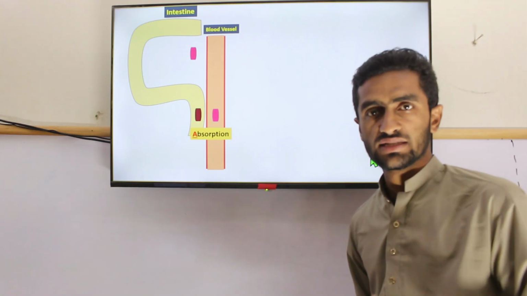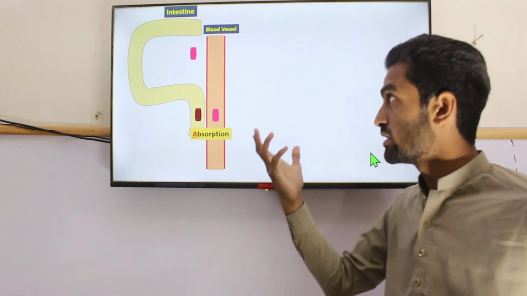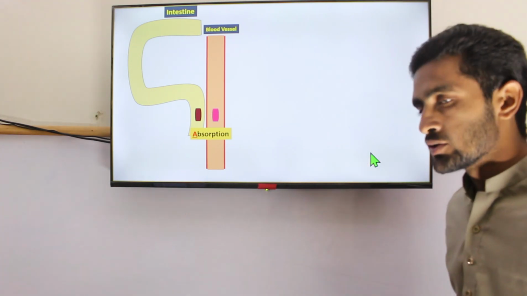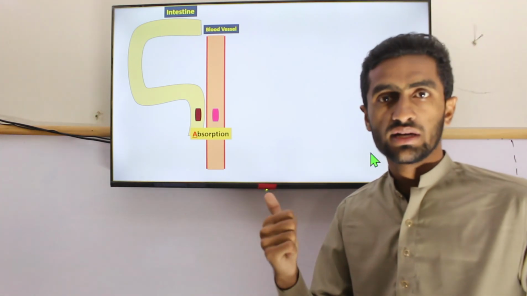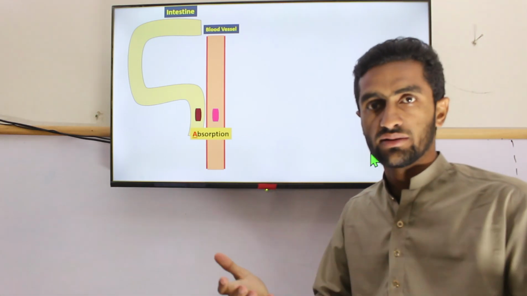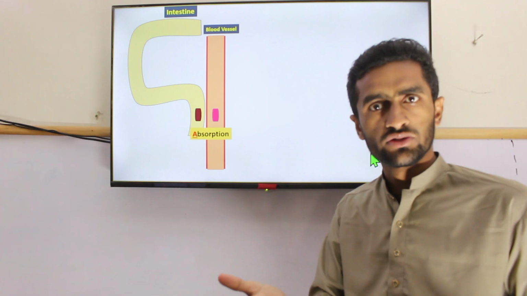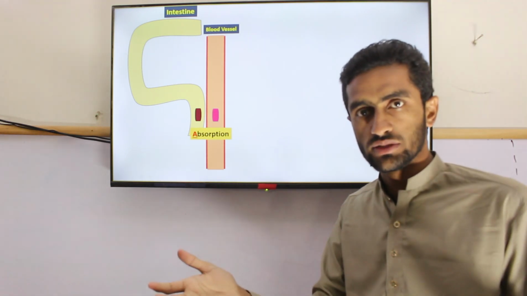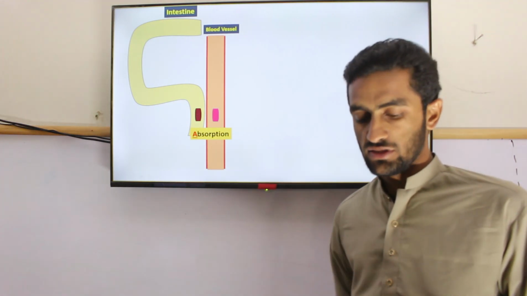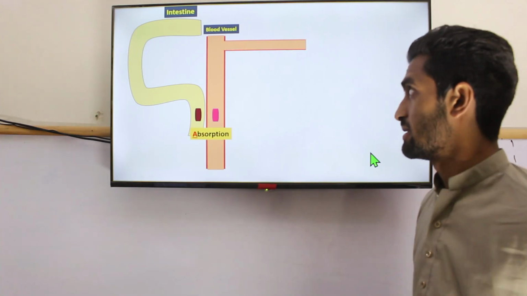If you give this drug intravenously, there is no need for absorption, so it is directly coming into your blood vessel. So we actually use two words. One is extravascular, other is intravascular. Intravascular means inside the blood vessel. Extravascular means outside the blood vessel, meaning you are taking it orally, sublingually, or rectally. So all these routes of taking a drug are considered extravascular. Okay, so absorption. Then the next step is the distribution.